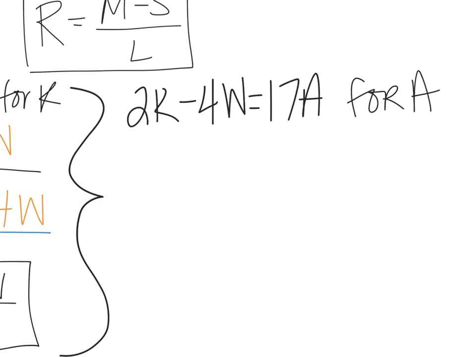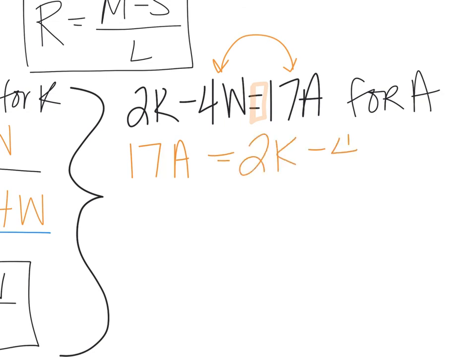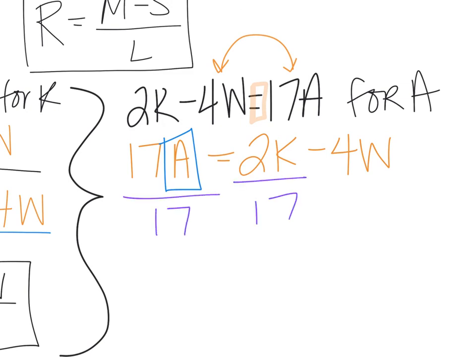But one of the cool things you can do about this equal sign, if you have an equal sign hanging out right smack dab in the middle of your equation, the coolest thing that you can do is actually flip your equation. When I say flip your equation, I mean all we're going to do is rewrite it. So that way it's 17a equals 2k minus 4w. These are the exact same things, we just reordered it a little bit. Which makes it a lot easier to solve for a because we see that we have to divide by 17. And so we divide everything by 17.